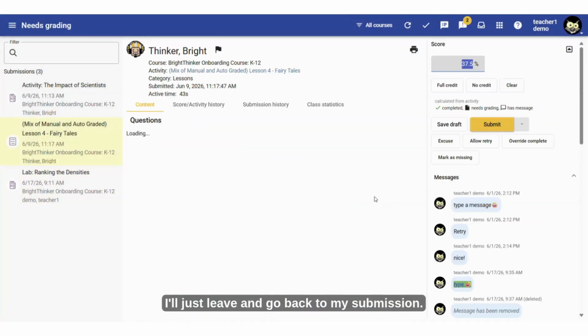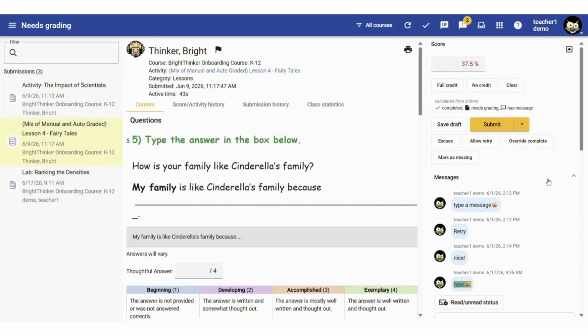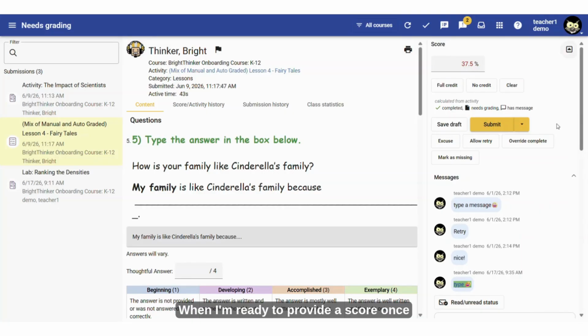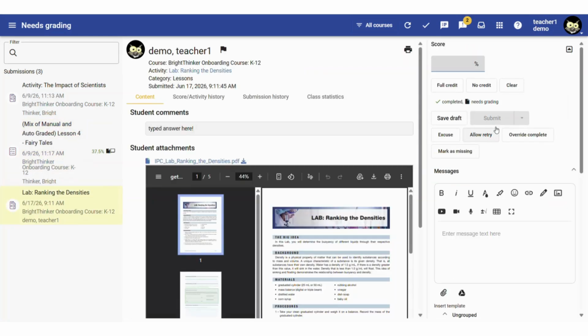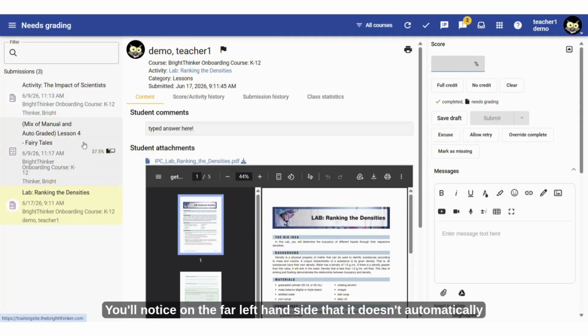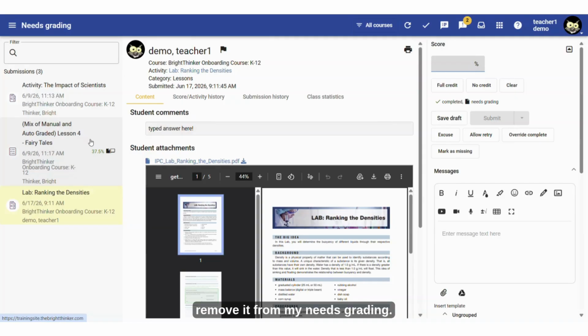And I'll just leave and go back to my submission. When I'm ready to provide a score, once I'm satisfied with that score, I just click submit. You'll notice on the far left-hand side that it doesn't automatically remove it from my needs grading.